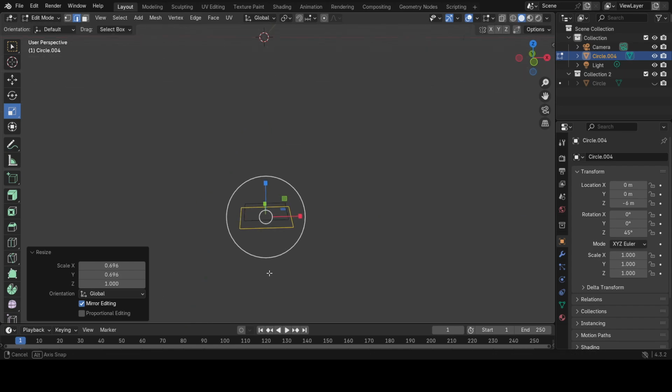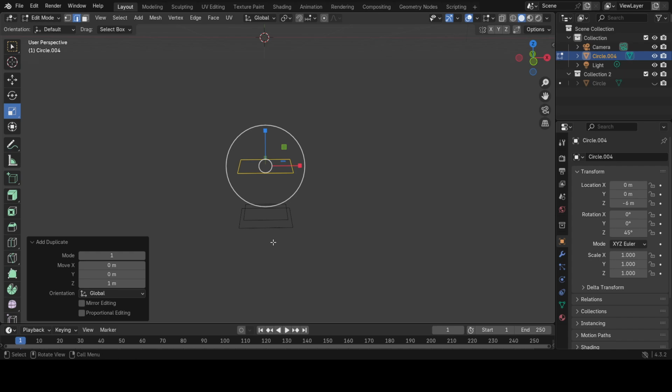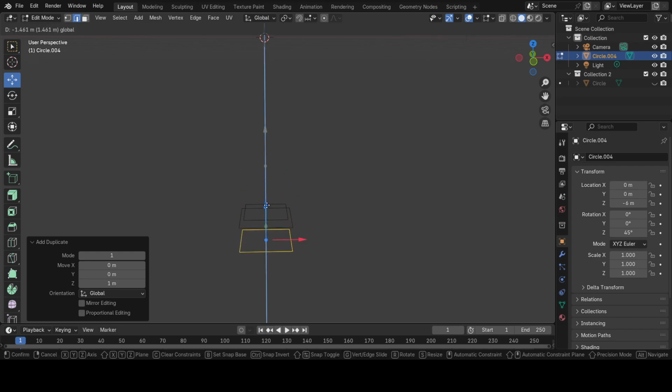And what I can actually do here is Shift D to duplicate, and hold down Control, and bring this up first, and then we're going to go ahead and do this. The reason I'm doing this is that I want it to be exactly the same width as this one in depth. So let's go ahead and move this down a little bit, right about there.